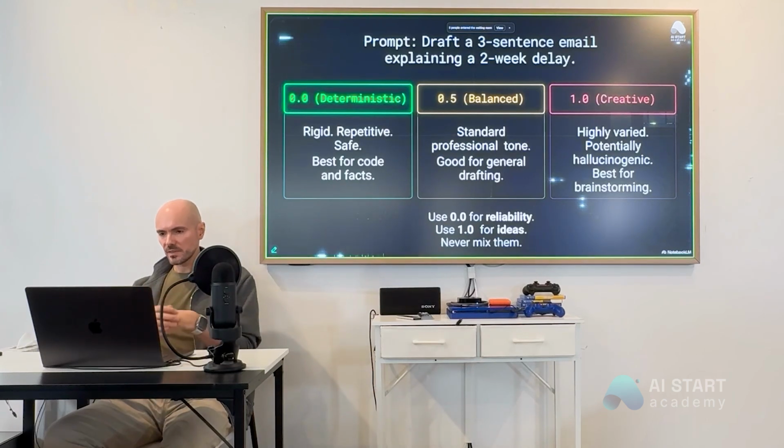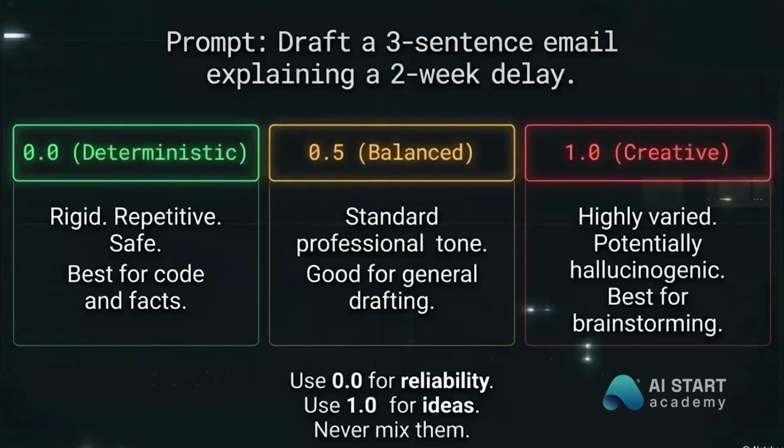more varied results. Going above 1 is possible, but usually doesn't make sense because the models are tuned in such a way that 1 is the more creative mode by default. But the higher you get, the higher the chance of hallucinations or even garbage. So if you play around and set temperature at 2.0, you'll most likely get some meaningless wall of text that hardly gets you any value.